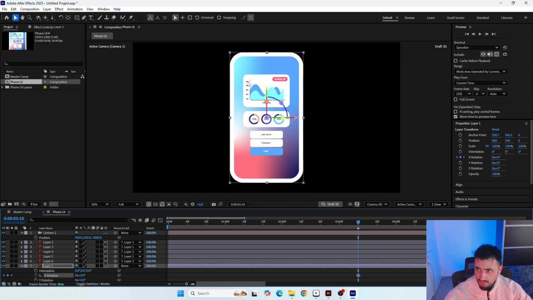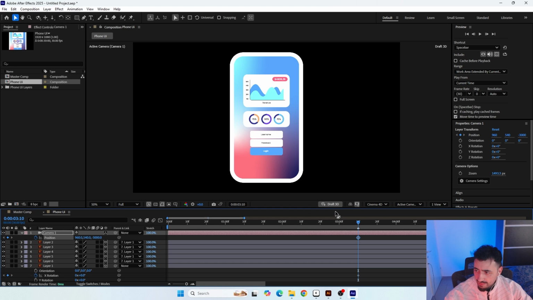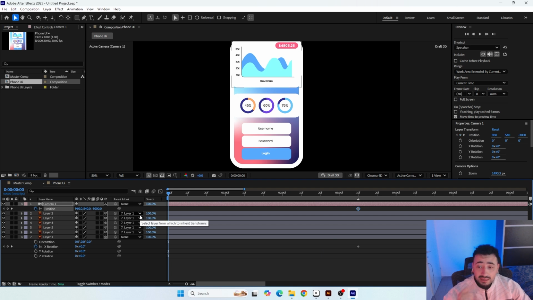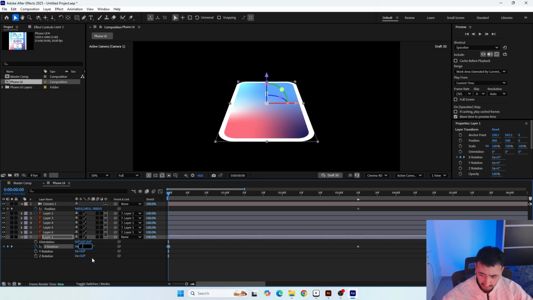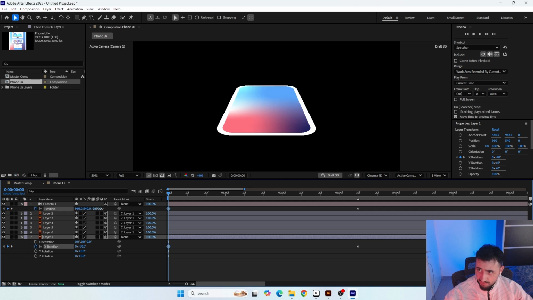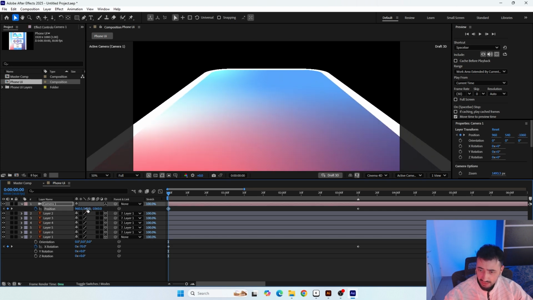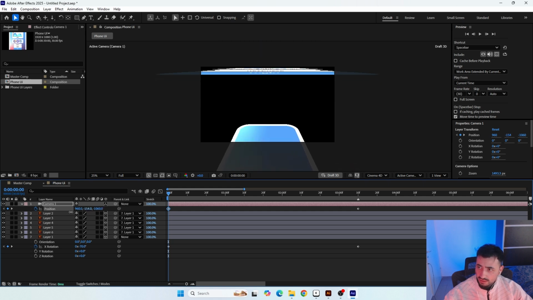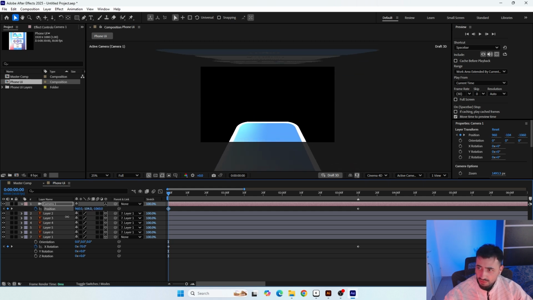So in our case, we want this to be the final scene where the camera is in the exact position and the phone is in exact rotation. So like this. Create the first keyframe, and now let's start moving to the beginning of the animation, and try to figure out how we want to start it. All right, so as we already did, we want to start it at minus 70, and for the camera, let's zoom out somewhere, maybe somewhere around here, I don't know.